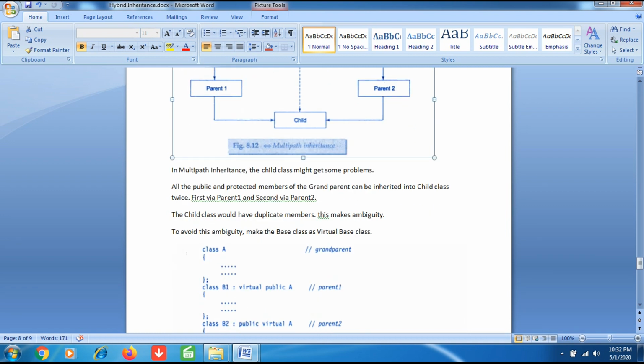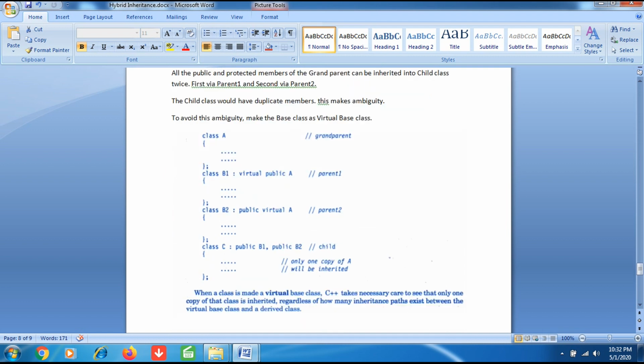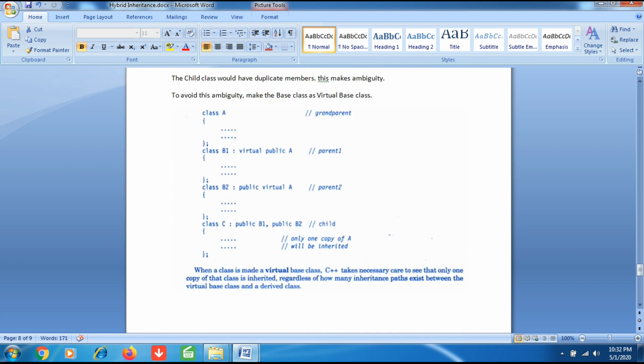In the syntax form we are going to write like this. Class A is the superclass. From class A we derive B1 class and B2 class, and next we derive C class from B1 and B2. So the syntax will be like this.